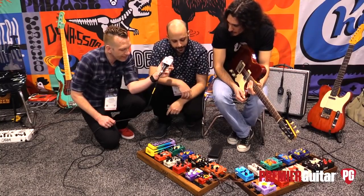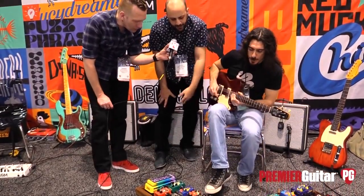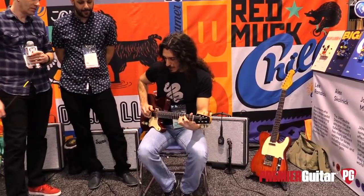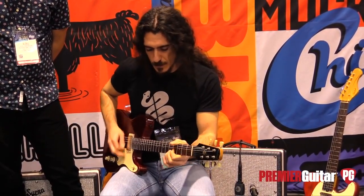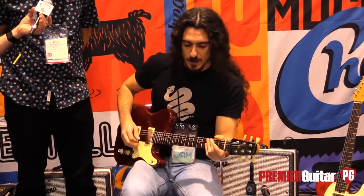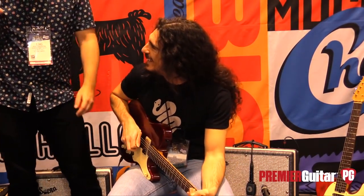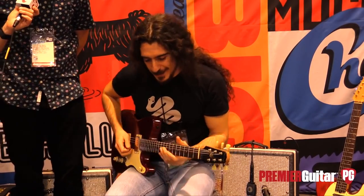So let's hear Bobby give it a go and see how you guys like it. What are we going to hear first? We're going to hear the Tube Dreamer, which is the left side, then the high gain stage hitting the Tube Dreamer, and then we're going to go everything on and see how that sounds. Cool. Let's do the high gain stage with the Tube Dreamer now. We're going to turn everything on. And I can only hope Bobby is going to play the wacko on the devil horn at some point. Yeah, let's do it, man.